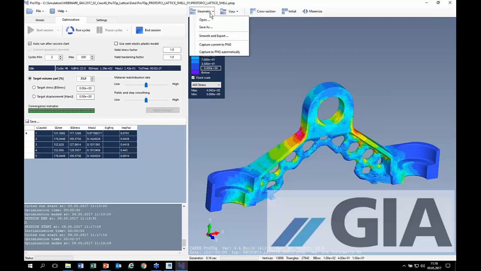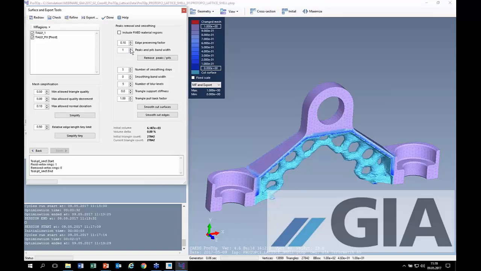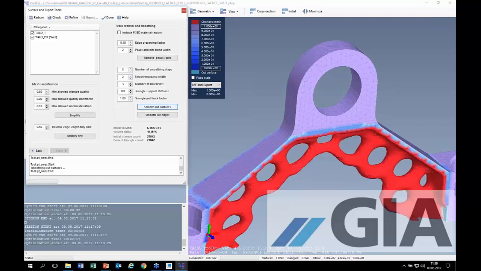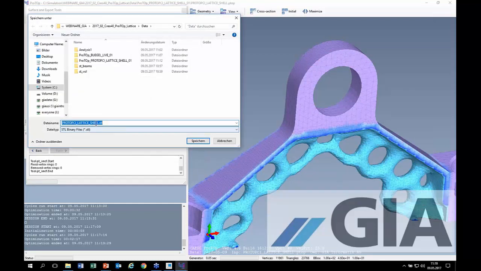I can check here the geometry. I'm going to smooth my geometry, maybe in order to print it directly. So I'm smoothing here my cutting surface. I'm going to simplify it, and I'm going to export it. Right now in that version, we can export here an STL file.